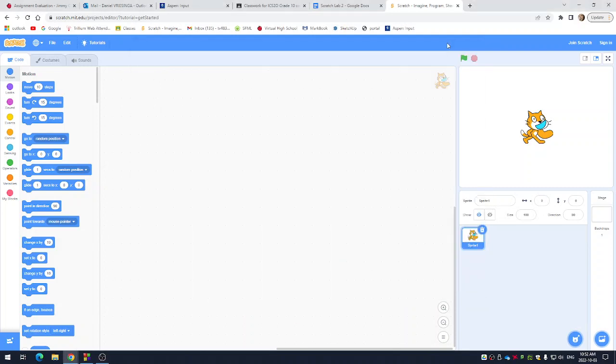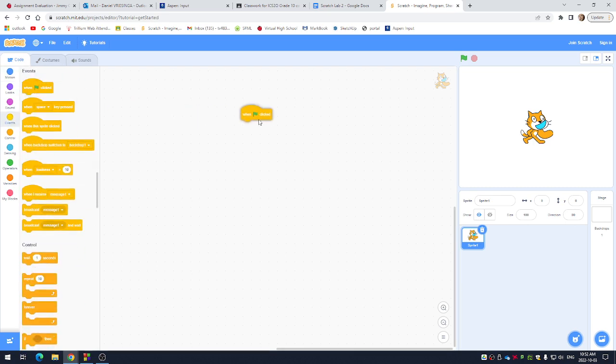Behind, you can just watch and see how we do it. So, a little bit of math. Like the computer's going to do it for us. So I'm going to start my program with a when clicked. It's usually how you want to start every program. And I'm just going to put that code in there.